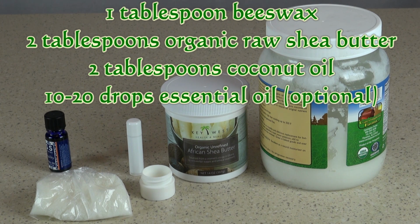And then you're going to need obviously some containers to put them in. And these small lip balm containers are also sold on Amazon.com, and they're very inexpensive.